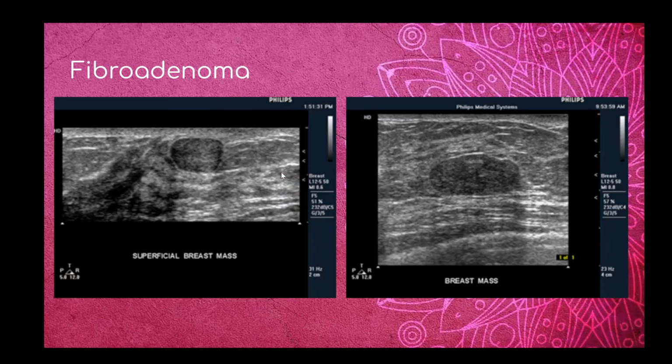And here's our examples of a fibroadenoma. So these look kind of scary right at first, but if we stop and think about it, we've got a nice roundish oval structure. It's parallel with the chest wall. It's well encapsulated, all benign features that we're seeing here. So with the fibroadenoma, we see that they typically have very smooth walls. They are hypo to isoechoic with the breast tissue. And they might have a little bit of shadowing, but usually they present with a little bit of posterior enhancement.